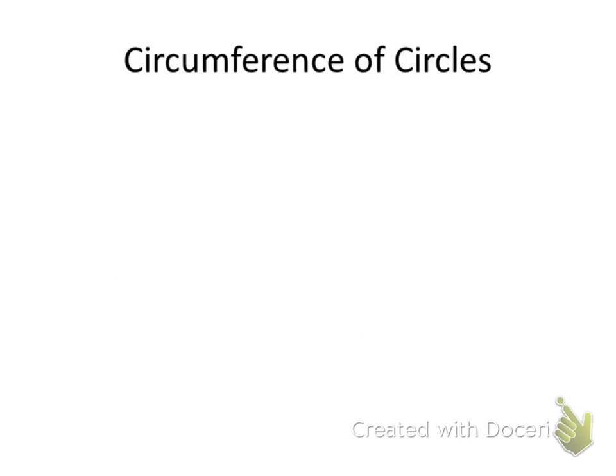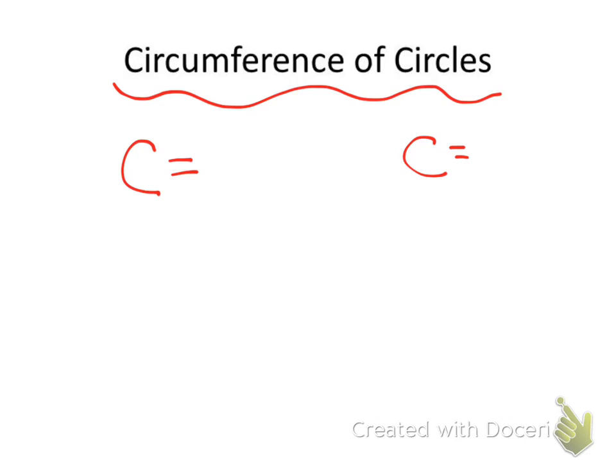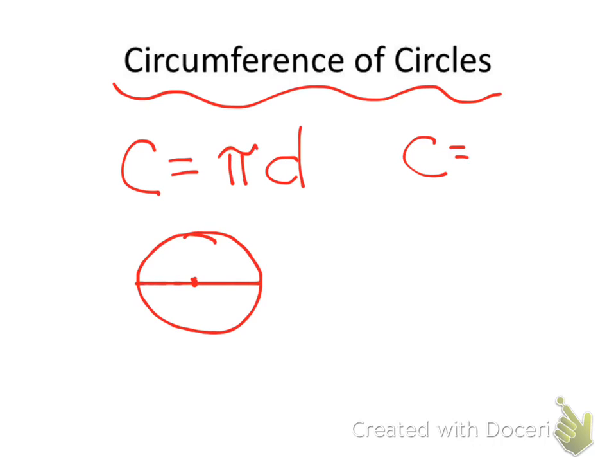So now we're getting into circles. This is what we did yesterday. This should be real fresh. It's 8.7. There were two formulas for circumference. C equals pi times d. Okay, so one of them is pi times d. What's the d stand for? Diameter. And remember, the diameter goes all the way across. So you might want to draw a little picture, like when it looks like this, you use this formula.